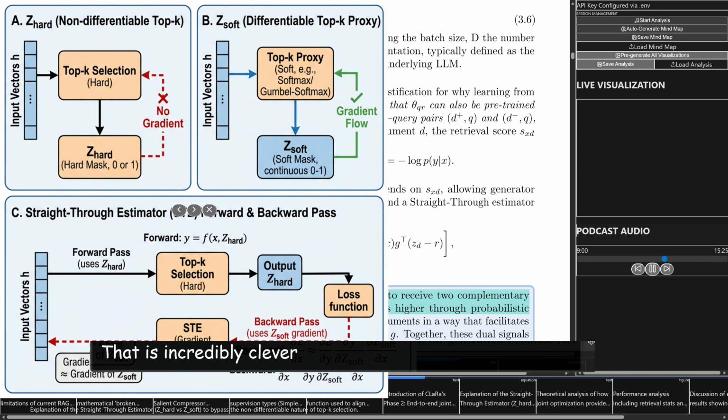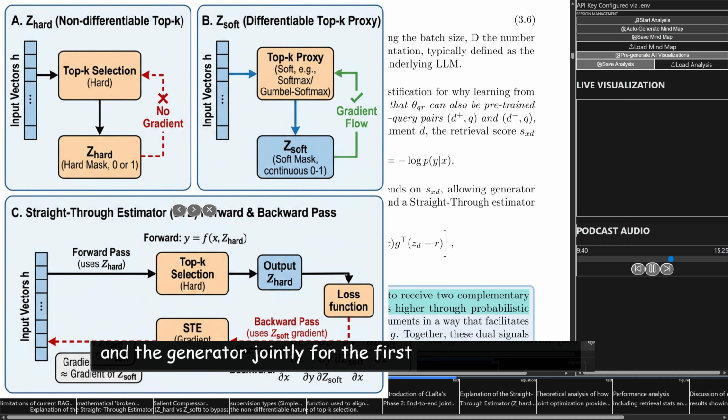That is incredibly clever. But are there any risks to that? You're using an approximation, a smooth path that wasn't the true path. Does that introduce noise or instability into the training? That's a really good question and a valid engineering concern. But the theoretical analysis they did suggests the benefit just far outweighs any potential noise. The stop gradient operator actually helps stabilize things by separating the concerns. The hard decision influences the output, while the continuous path only influences the parameter updates. And that separation allows that final next token prediction loss, CLaRa, to flow all the way back and update both the query reasoner and the generator jointly.